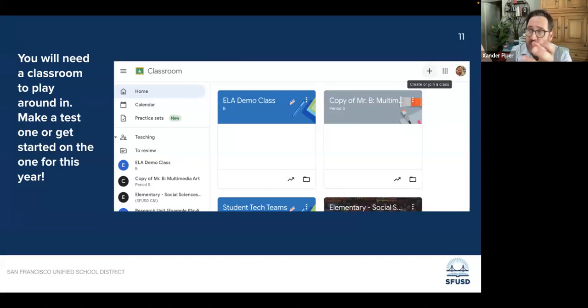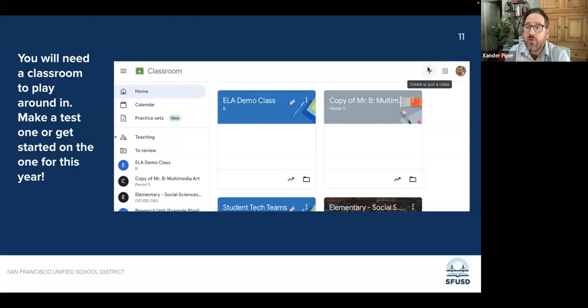You can always delete things in Google Classroom. You can just not assign something, and so it never goes to the student feed. Make your choice. What's going to be best for you? Making a fake one to work with, or are you going to get started with one? But you'll need to have that ready. So I'm going to pause.